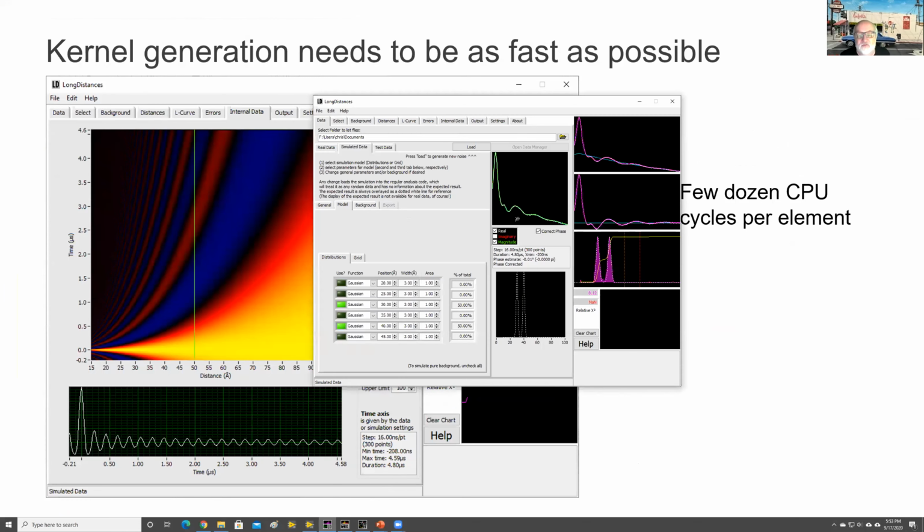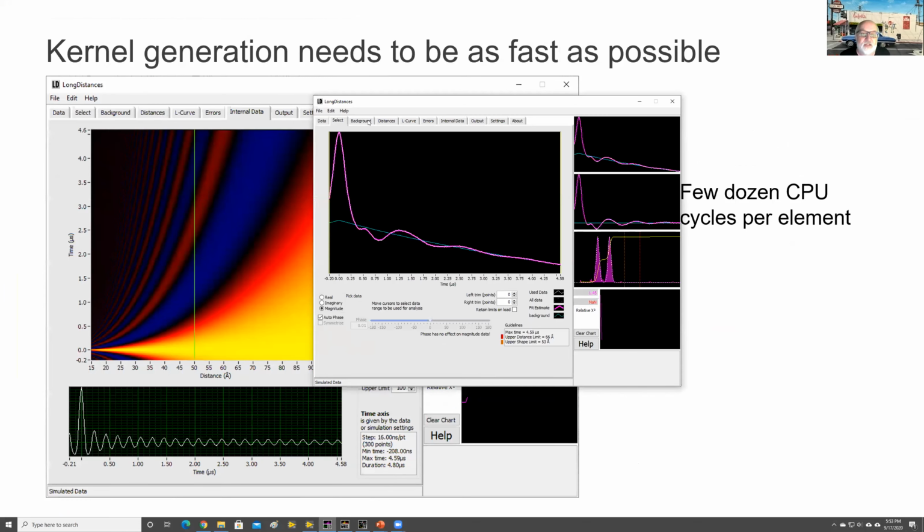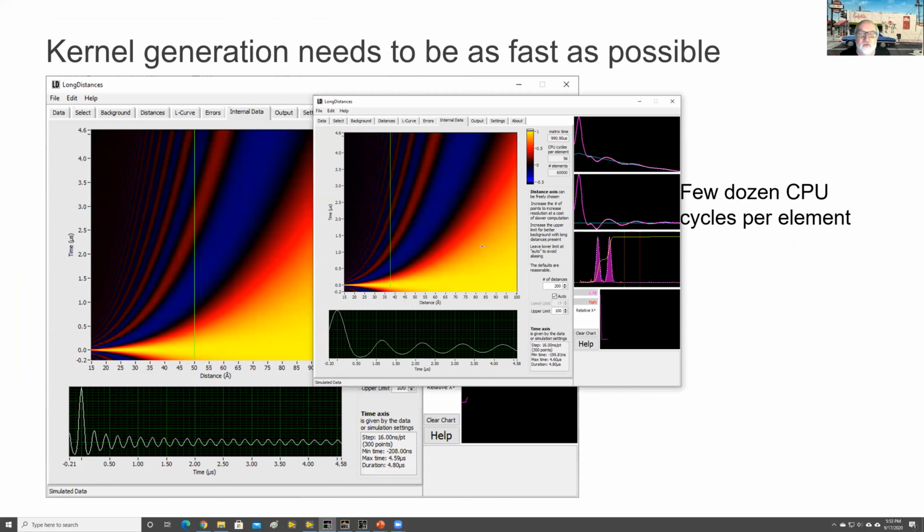This is what we measure, right? And then we get a distance distribution out. But if you look here, internal data, if I change the number of distances, it needs to recalculate the entire thing. I have an indicator here that shows it's 60,000 elements, in microseconds. So there's actually only 36 CPU cycles per element. That's much faster, and this can now be used inside model functions because it's so fast. If I go to like 1,000 distances, it's even faster because parallelization is more efficient. It's 17 CPU cycles.